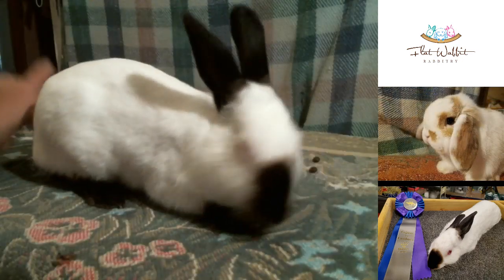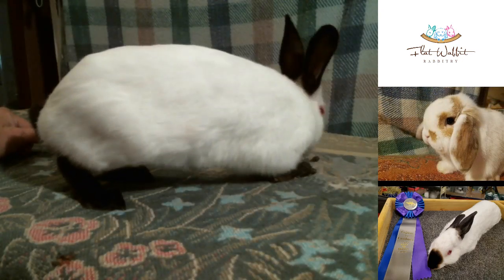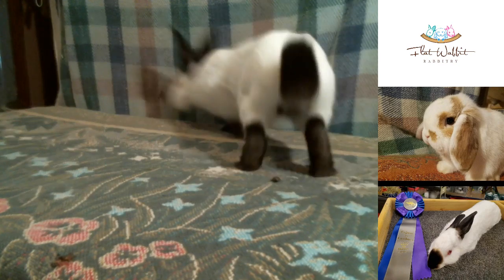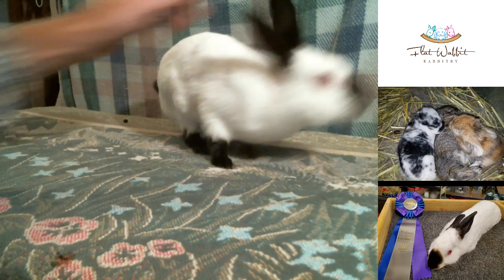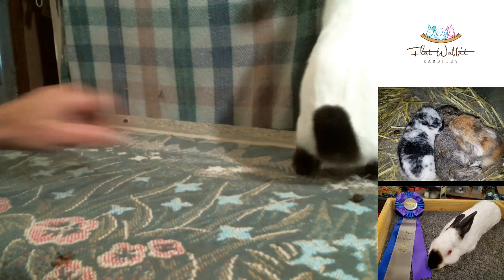So this is him, and we do have a few of these coming up available, hopefully here in the next few months. We got those youngsters, but they are just absolutely pretty rabbits.